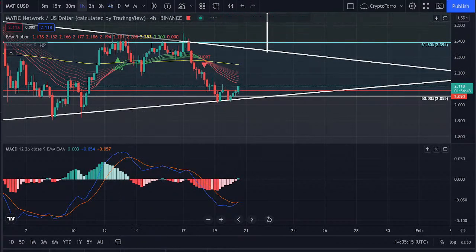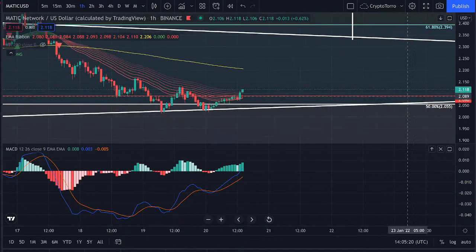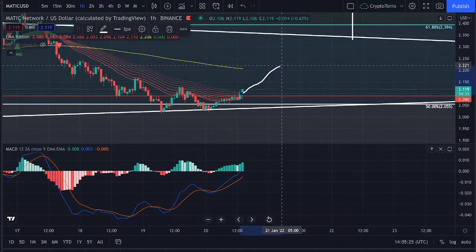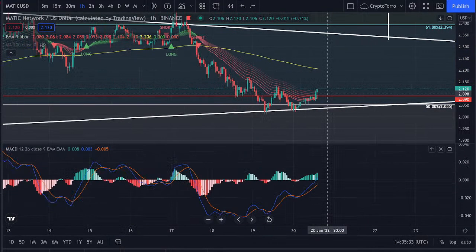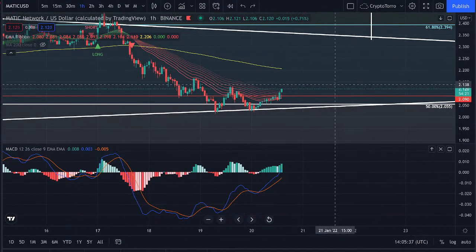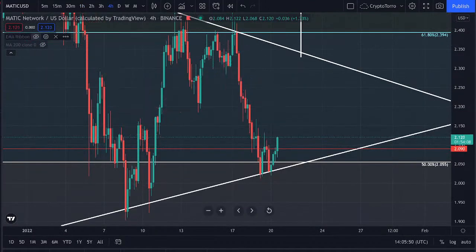Also, if we take a quick look at the 1-hourly time frame, we do already experience momentum towards the upside, but more importantly, we are actually breaking out above the 1-hourly EMA ribbon. And if we do see that further continuation, as said previously, we will be heading towards a retest underneath this descending resistance. And if we break out above it, a 29% move will be getting formed. And that is something I would not like to miss out on, and I think you guys and girls and everyone who's watching do not want to miss out on it either. So yeah, that is absolutely looking great so far.